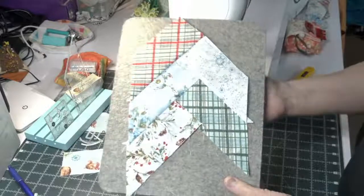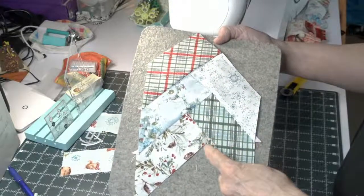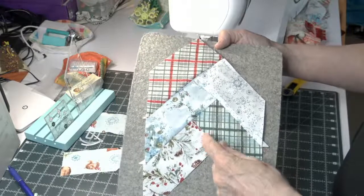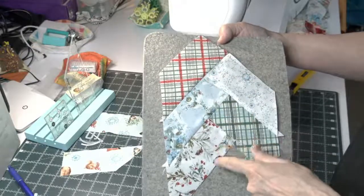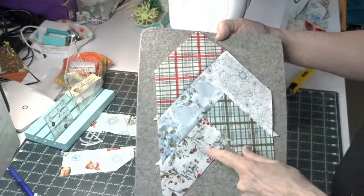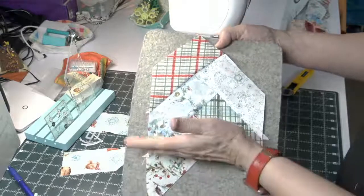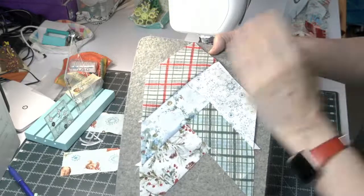And it would just be scrappy. And it just looks lopsided because your eyeball thinks this is the center, and it really isn't. It's here. It just kind of throws you off. So it looks a little funny. But once you cut this off, and cut off the top to make them both straight, you'll be fine.